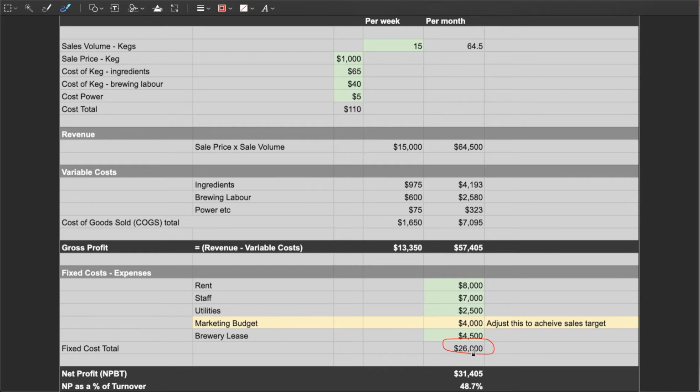So profitability is achieved when your gross profit exceeds your fixed costs and you break through into having a net profit. And your profitability is indicated when you compare your profit to your turnover, your revenue. So the margin that's achieved on this business is a ratio of its gross profit to its turnover, and its net profit margin, again, the ratio of profit to turnover.